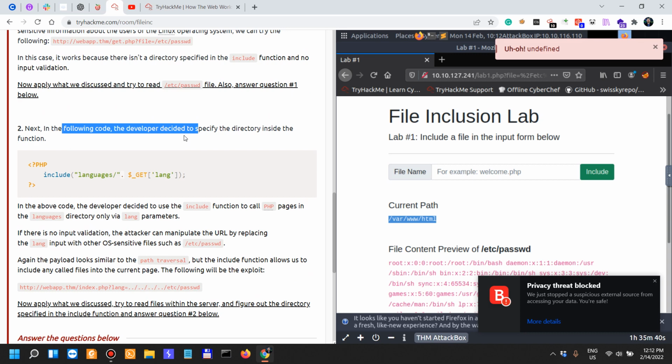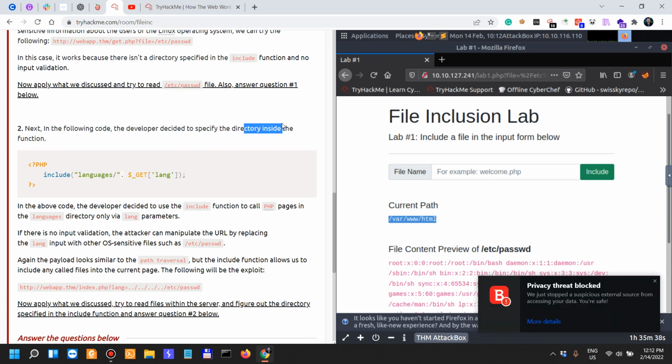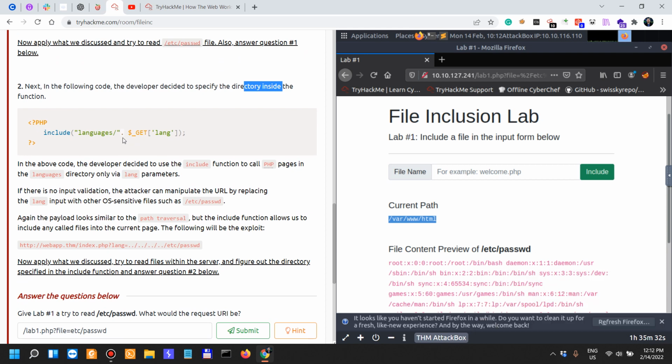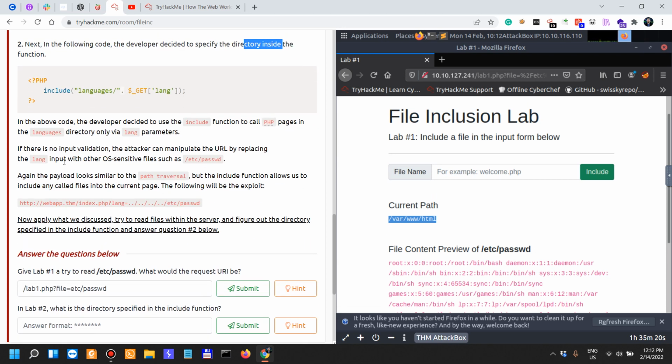Next, in the following code, the developer decided to specify the directory inside the function. In the above code, the developer decided to use the include function to call PHP pages in the languages directory only via the lang parameter. If there is no input validation, the attacker can manipulate the URL by replacing the lang input with other OS sensitive files such as etc password.